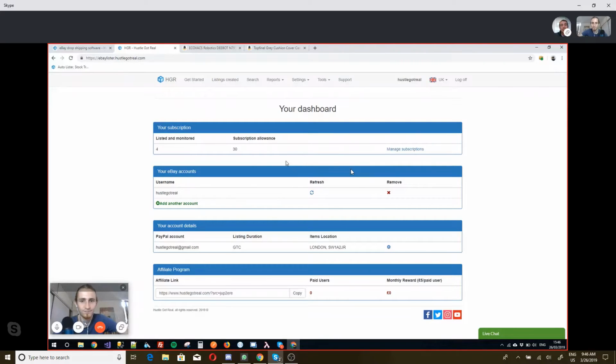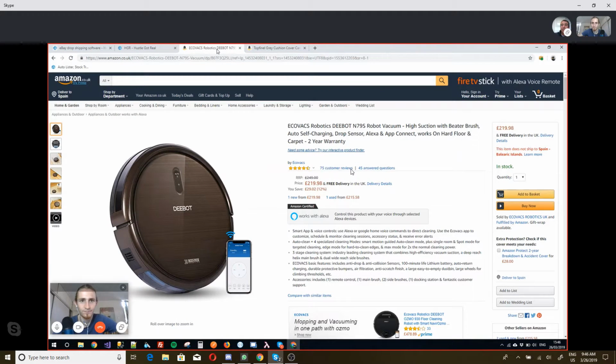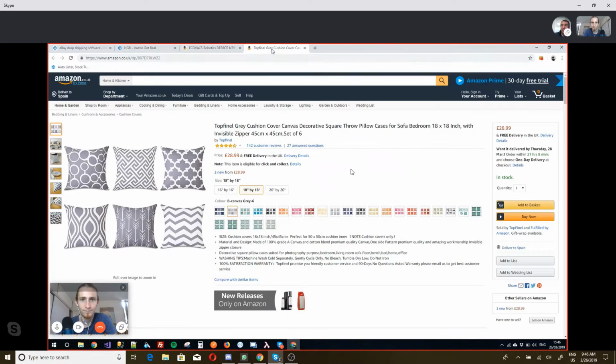So in order to list an item, we go to the source website. In this case, we'll do Amazon, and we install a small Chrome extension here that you can see is green. When it's green, it means that this product hasn't been listed on your eBay store, so that you can list it. If we have a look at a different product, you will see that this turns red, which means that this product has already been listed on your eBay store and you don't even need to click or anything because it's already listed. You can just ignore it and move on to the next product.